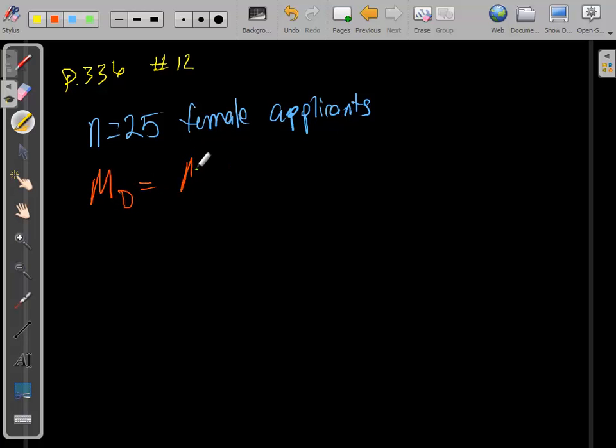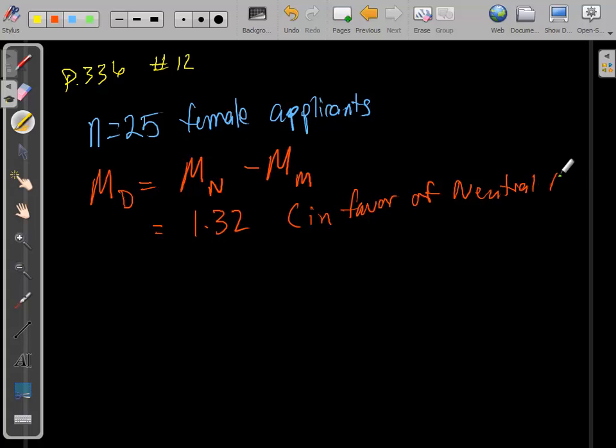And I'm going to write it like this: it's the mean of the neutral ads minus the mean of the masculine themed ads. And I'm writing it like this because they give us a bit of information. They said that the mean difference was 1.32 points, and then they give the clarification in favor of neutral ads. If it was in favor of masculine, then it would be a negative here. Does that make sense? So based on the order I have here, if you have a larger number, subtract a smaller, you should get positive. But if the neutral ranking was less than the masculine, then it would be a negative down here. So because this is positive and it's in favor of the neutral, then I know this is how they crafted their mean difference.